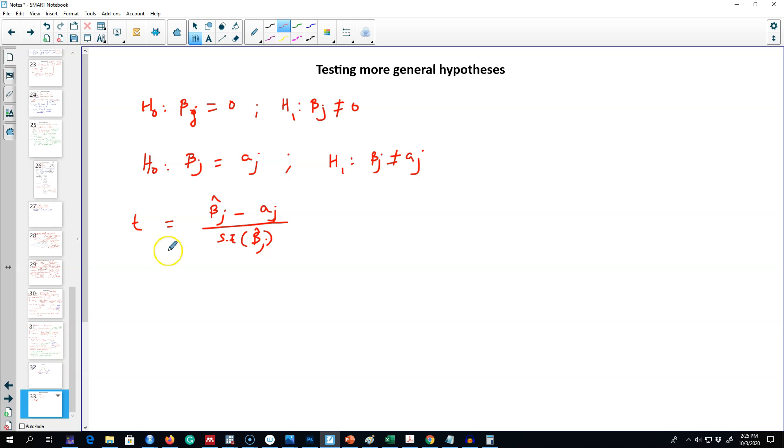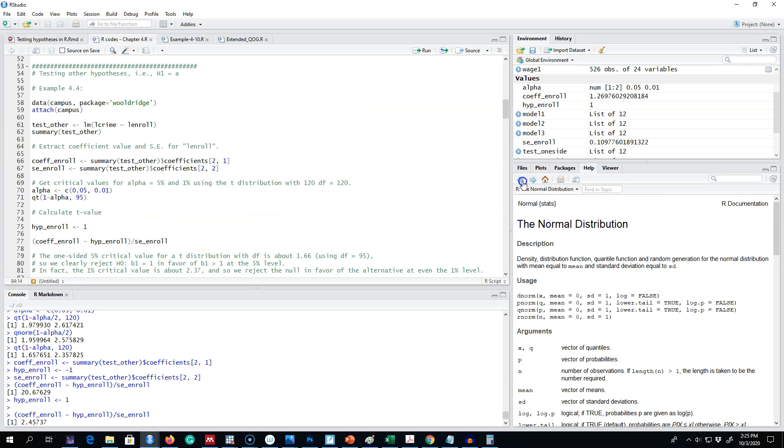Let's work with an example. This is an example of annual number of crimes on college campuses. Here we are interested in relating the annual number of crimes on college campuses, as shown by this variable crime, to student enrollment. The student enrollment variable shows the size of a campus, and our initial thought would be that as enrollment increases, crime increases as well.